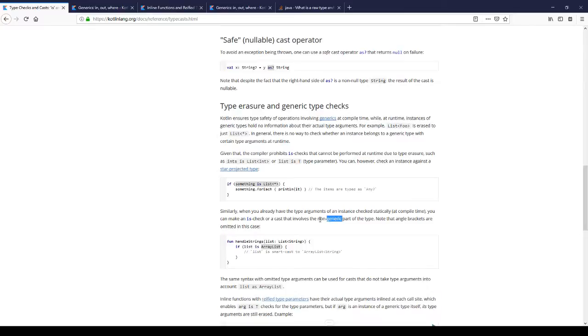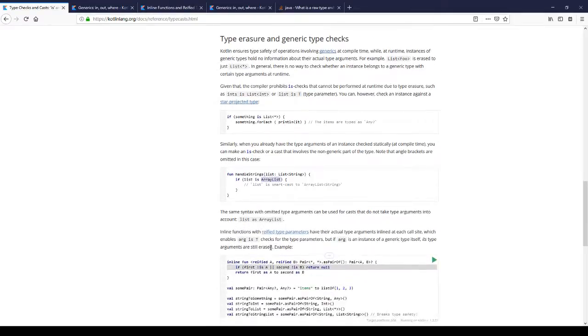You can check against the non-generic part. You don't need to check if it is a string, because you already know it in this case. So you can still check if list is array list. Likewise, you can still check list is array list of star for this case or this case, either way. This is just talking about you need to omit the angle brackets.